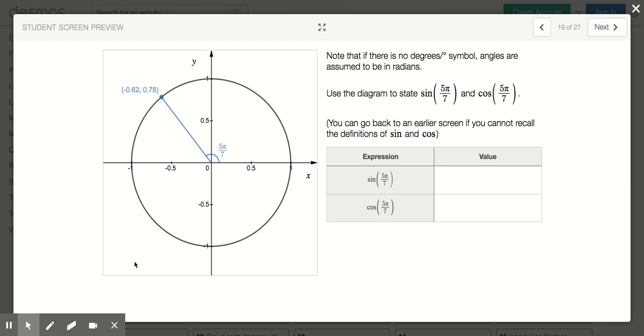All right, you guys are almost done. We are getting to the last part here, and then the last few questions are just going to be a quiz. So take a look at this problem here.